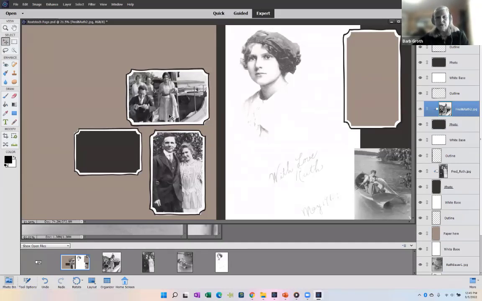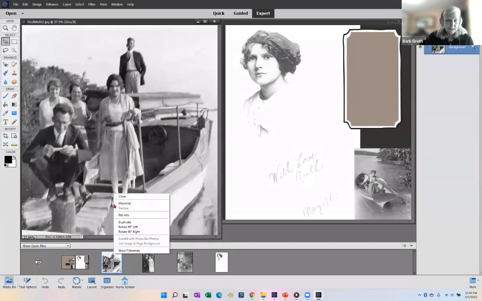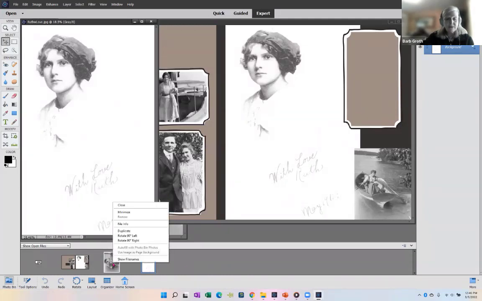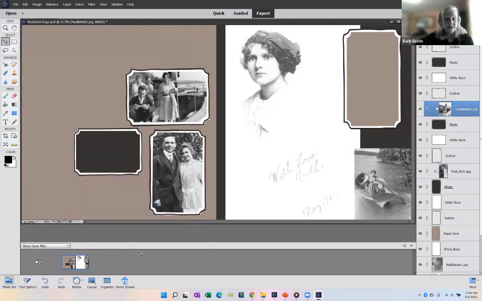So now we have all of our photos entered. If we want it less cluttered down here in the photo bin, we can now eliminate these. So we click on it, you can right click and close it. You still have your photos. It's just that they're not going to appear on your desktop, so that things are a little less cluttered. And this is probably more important if it's really a very busy page where you've got a lot of things.